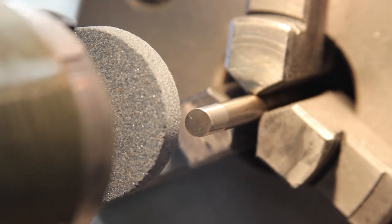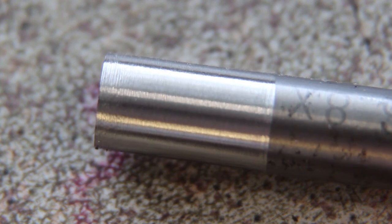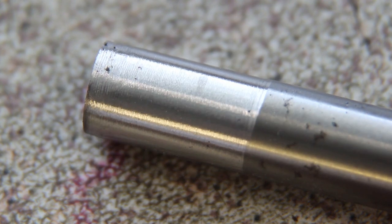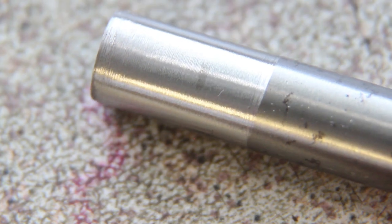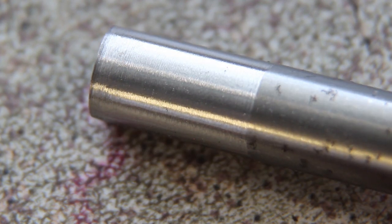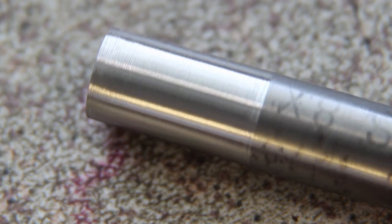Okay, let's take that over to the bench and we'll have a look. Again, this is about as close as I can get with my current lenses. I think we'd buy that, wouldn't we? That looks, to me, that looks bloody good. There's a mark or two there. But generally, the surface finish on that is really, for a first attempt, I'm pretty chuffed with that.